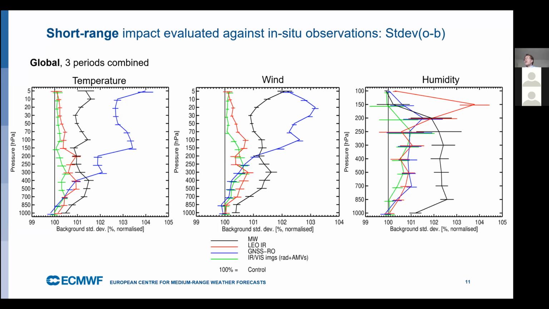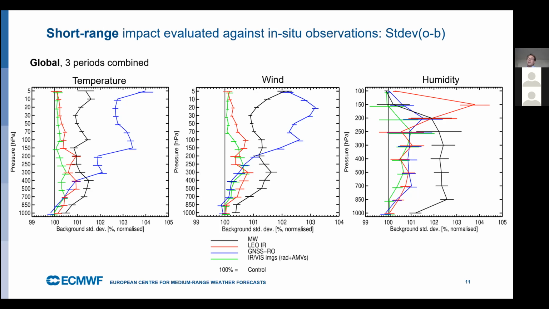But the nice result that we're starting to see in these particular OSSEs is also an impact on tropospheric humidities. That should always have been there in theory, but it's been quite difficult to actually establish in fact. If you look at the blue line on the right-hand side, you can see that our short-range forecasts no longer fit the radiosonde humidity information in the troposphere once radio occultation has been removed from the system. You can also see that the microwaves are having a bigger impact in the troposphere on the humidities than the RO, but nevertheless, it's a very promising result.